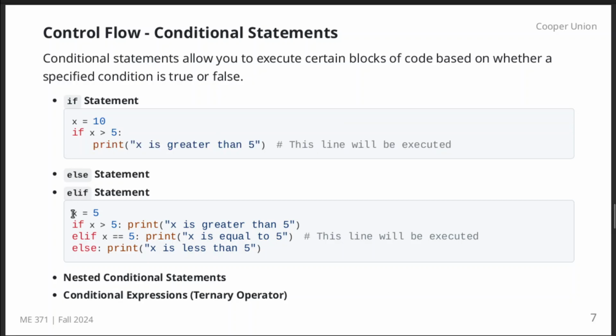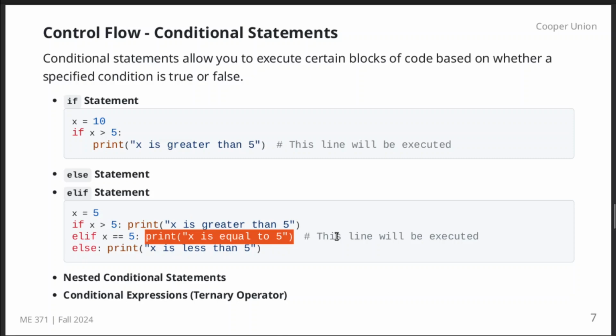Then in a more comprehensive version where you have if, elif, and else, the program checks the condition in front of if, and pay attention to the syntax, the colon there. It executes the command after the if statement if the condition is true. If this is not true, the program will check the condition in front of the elif statement, and it executes the set of commands, or just the command coming after that, if the condition is true.